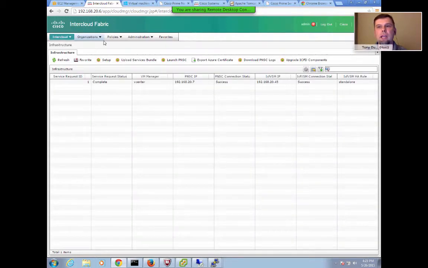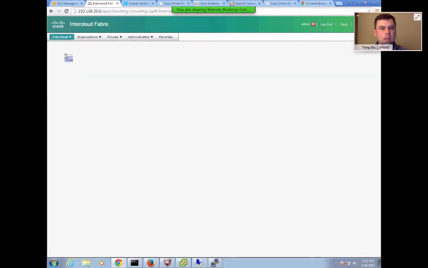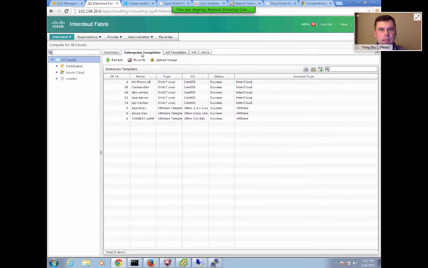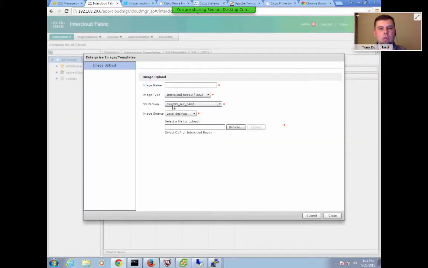Moving back to the admin console for the moment, let's take a look at Intercloud, Compute, Enterprise Templates. These are the actual files that have been uploaded into Intercloud Fabric Director. We can originate the template by either using a BZ2 file or an OVA file.